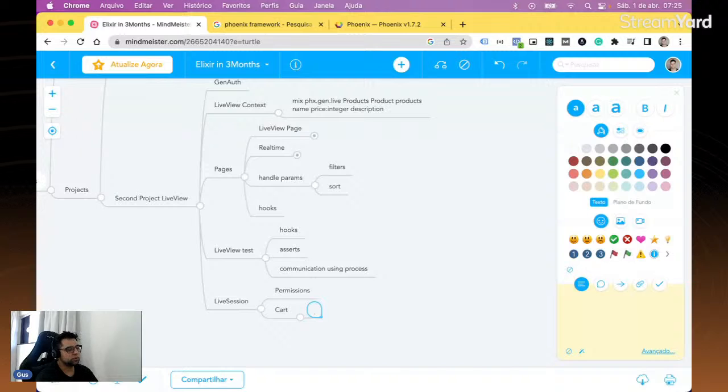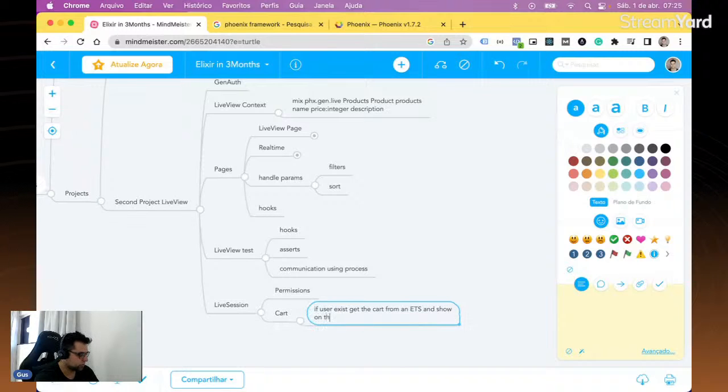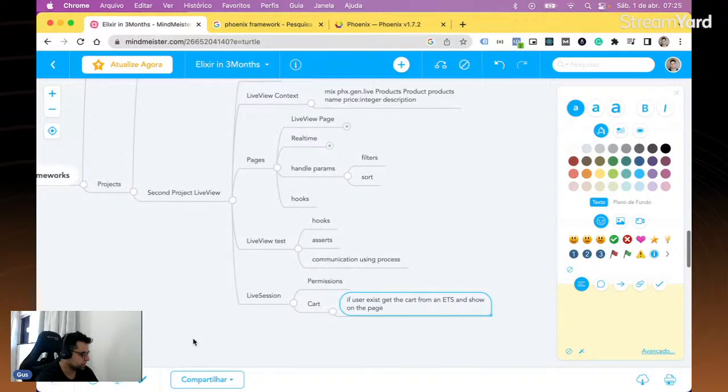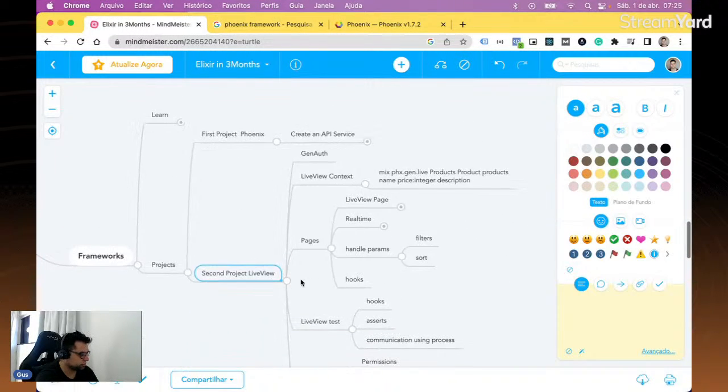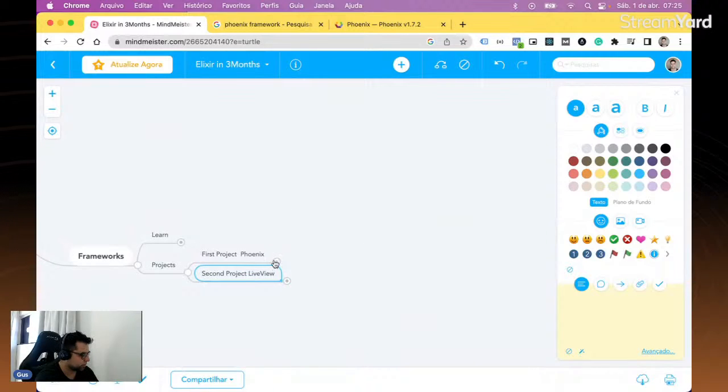In Elixir Pro, we're going to learn: if user exists, get the cart from ETS and show on the page. A good example.